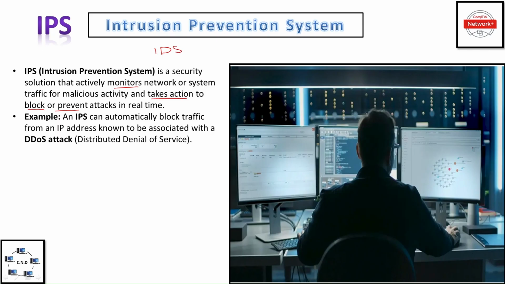IDS only monitors and alerts or logs when it detects an attack, while the IPS actively takes action and blocks or prevents attacks. For example, an IPS can automatically block traffic from an IP address known to be associated with a DDoS attack, that is distributed denial of service attack.